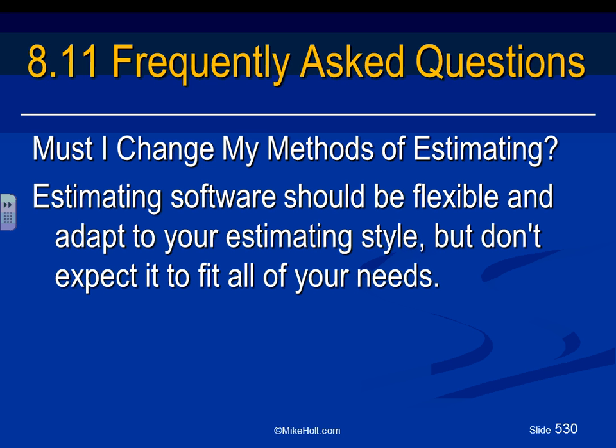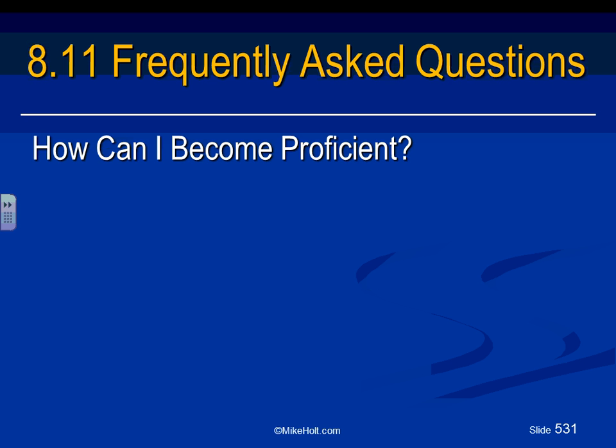Should it be flexible? So must I change my method of estimating? The book says estimating software should be flexible and adapt. This is really interesting. Any software, guys, should be able to edit. Jeff, you guys have your own assemblies, right? You can build your own assembly and use it at any time. Both McCormick and Accubid allow you to create your own assembly, ignore everything they have done, assign your own labor if you don't want theirs, and your own price to them. So that's the flexibility that you need.